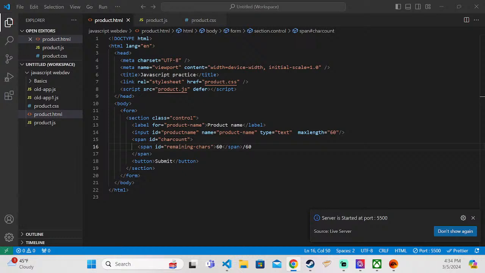Now, in order to get started with if statements, though, I'll add a new file. Conditional code.js.